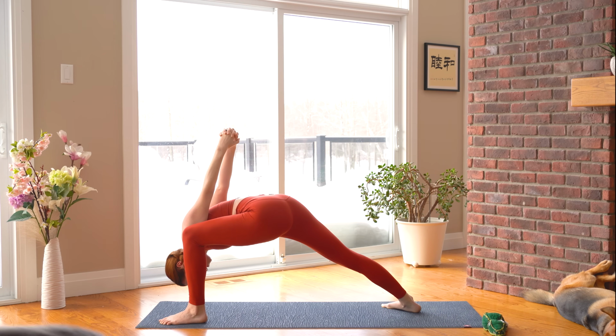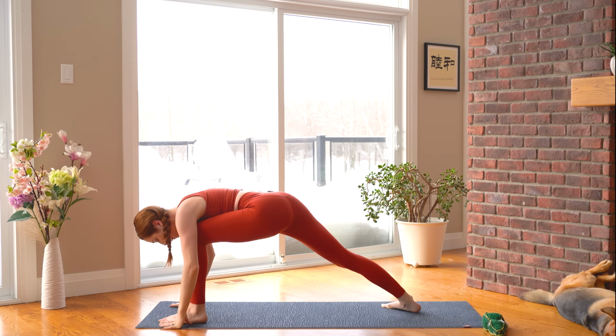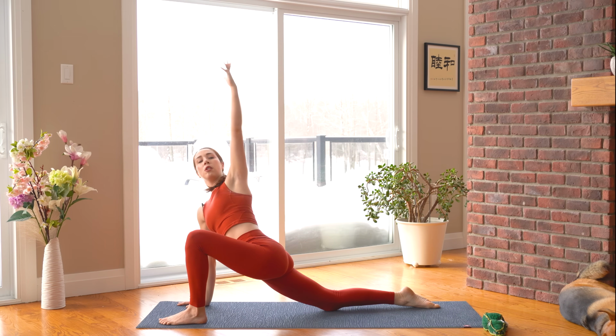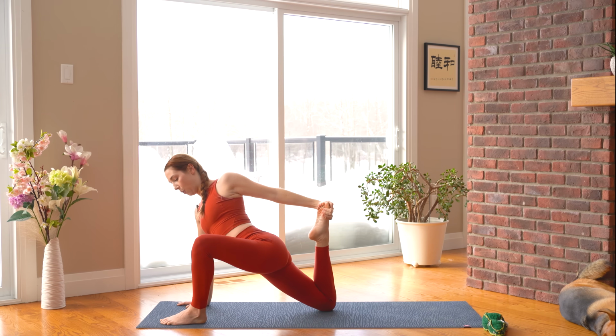Take one more big breath here, and we're coming into our low lunge. So your hands can drop to the floor. Let your back knee come down to the mat and either hold as you are or add your quad stretch. Left arm circles all the way back to try to bring that right heel in towards us.